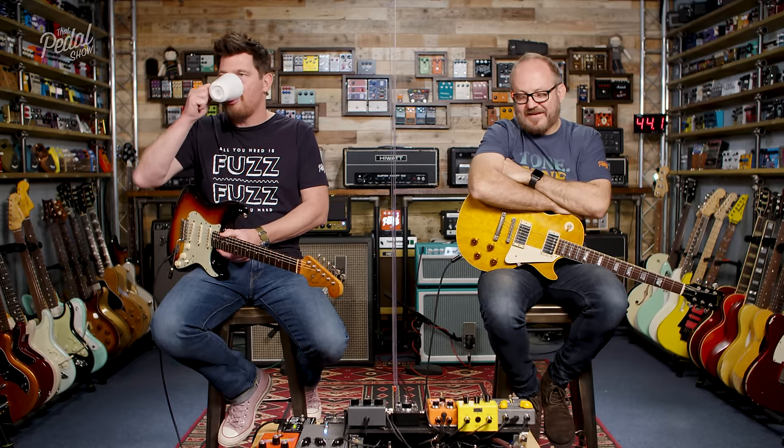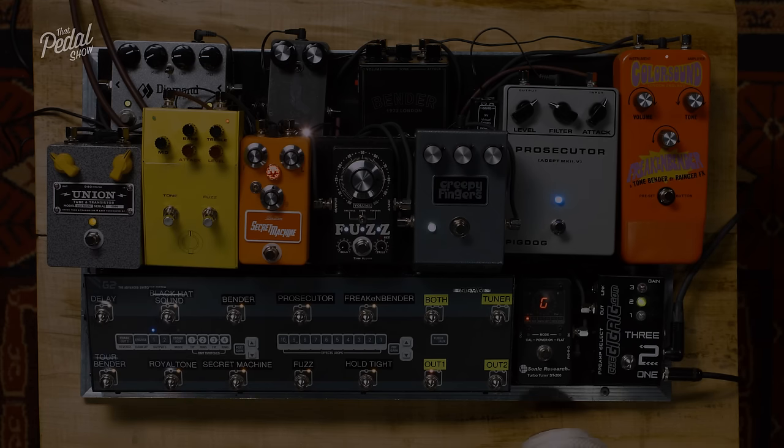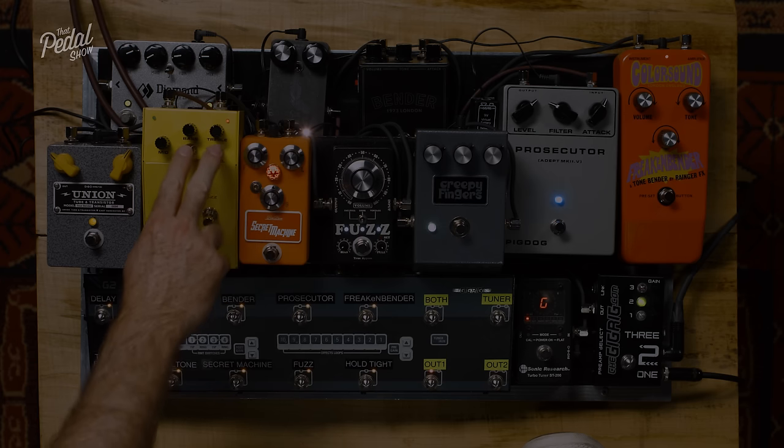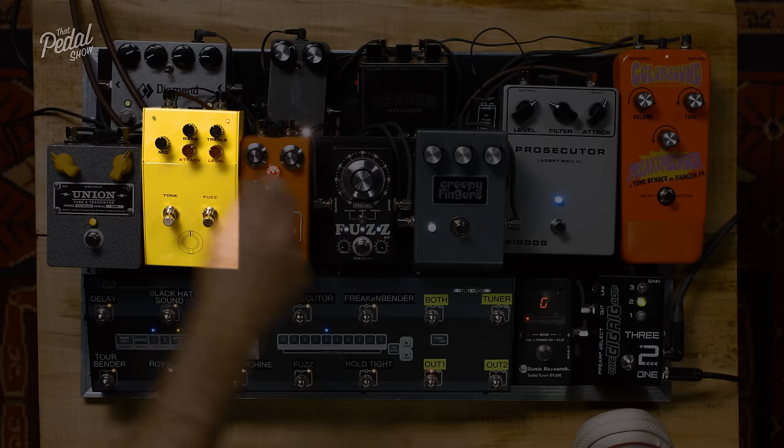Okay. So this is the Royaltone. Two foot switches on it. So I'll turn this one off first. So you've got one side, you've got your... They call it a British three transistor fuzz. Yeah. All right. So let's go to, yeah.